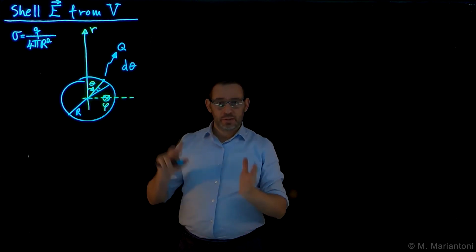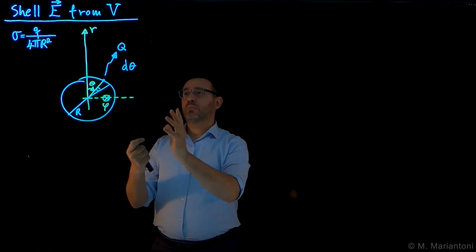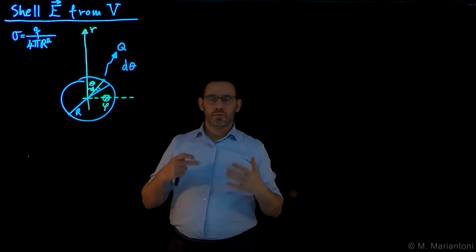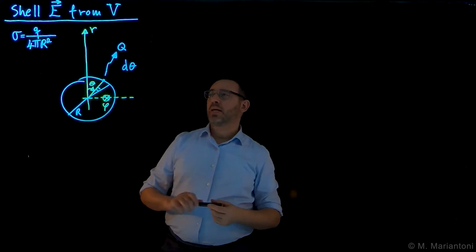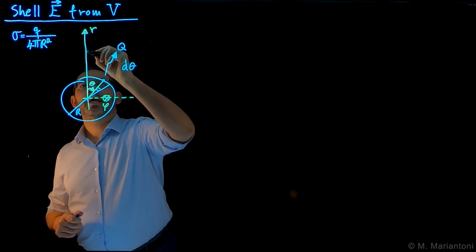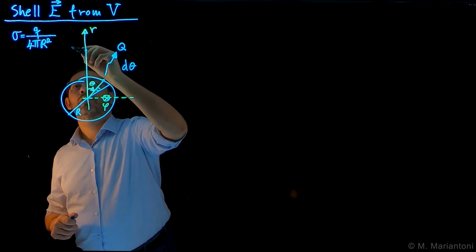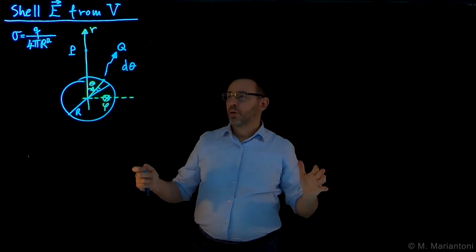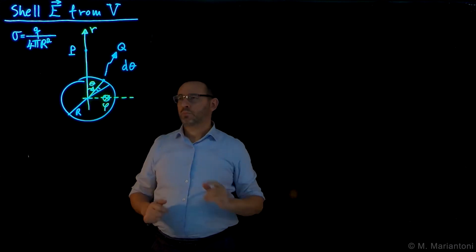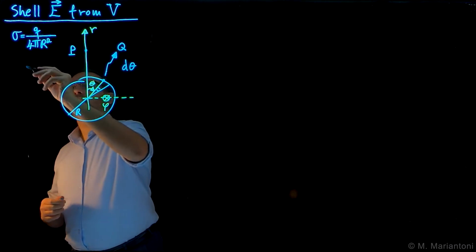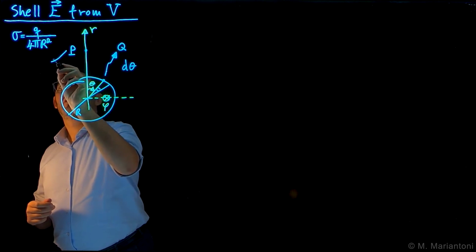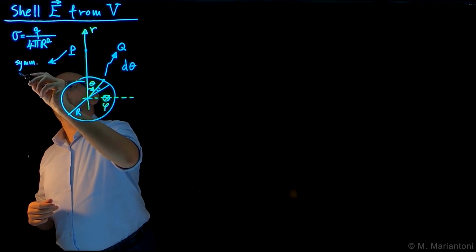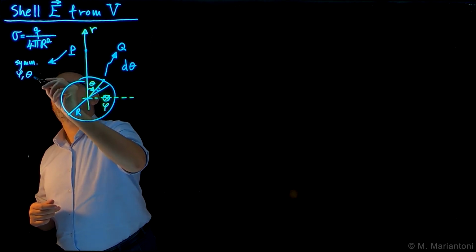Because of symmetry arguments, see one of the home assignments, with respect to both var phi and theta, the only degree of freedom of this problem is small r. That is, we can pick any point, let's say a point on the axis here, R, this point capital P, and if we solve the problem for that point capital P, we basically solved it for any other point in space. Okay. This again is due to the symmetries with respect to both var phi and theta.